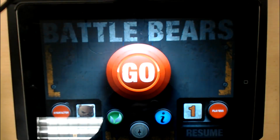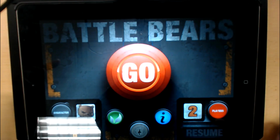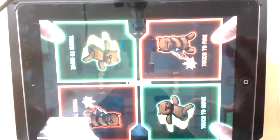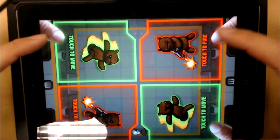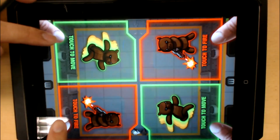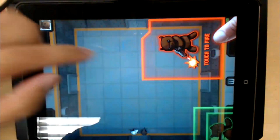All right, so let's try it out on my own. I wish one of you guys could be here to help me show you how two players work. Basically, you have to play with Oliver and Riggs. One player will get Oliver, one will get Riggs. So one player's on one side, and one player's on the other side. So I'm gonna go ahead and play on this side, okay? And then I'll tap in for that person.